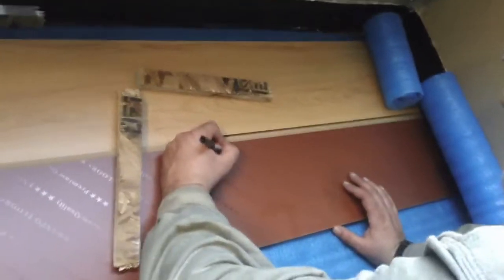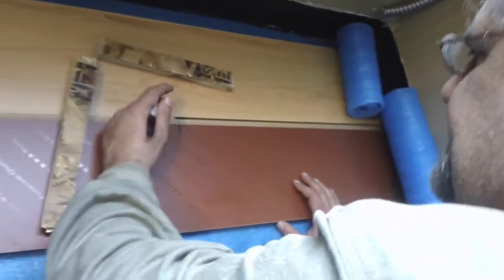Now, when we have a length over here, we want to cut this so that these end up basically this way, right? If we flip this upside down and set it up against the wall, all of the measurement we're looking for is right here, with a little fudge factor, because there's going to be trim up on the wall. So we've got a mark here that you'll see.